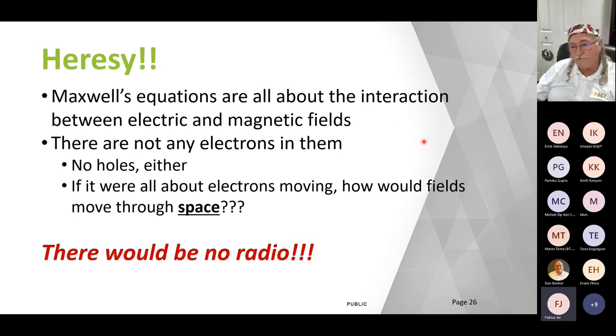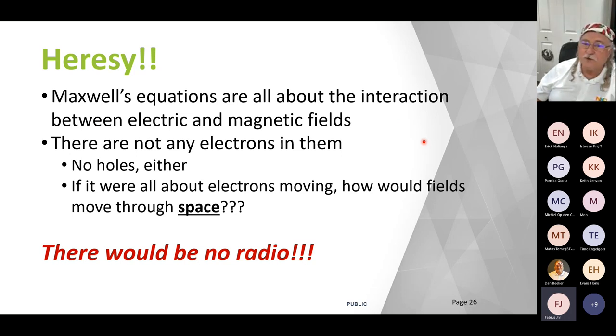The bottom line that Ralph finally got through my thick skull was, if it was electrons, how would fields move through a space? The energy for radio, which everybody clearly acknowledges exists, travels through the air. It's the same energy, whether it's in the air or on a printed circuit board. And somehow we as an industry decided that just because the fields are moving on a circuit board, it magically changed from something that had to move through a space, because an electromagnetic field cannot go through matter, and that it moves through the space. But because we put it on a circuit board, it became electrons or holes or whatever the current thought was.